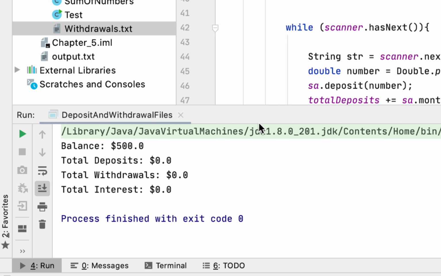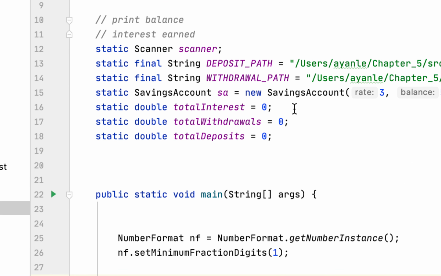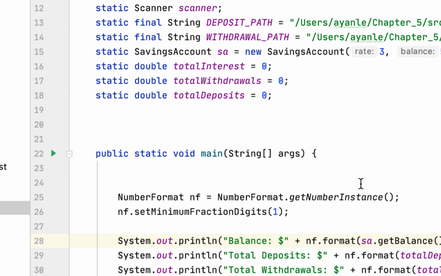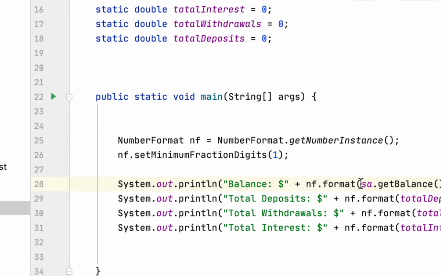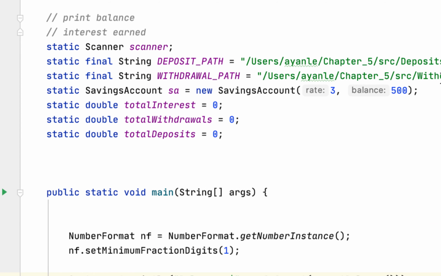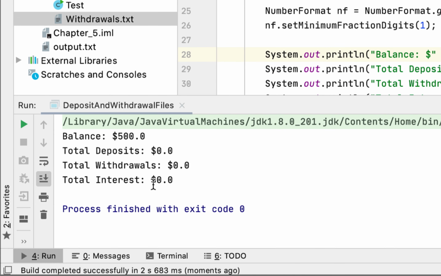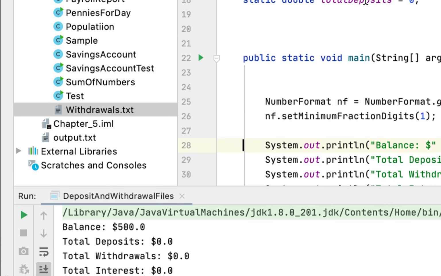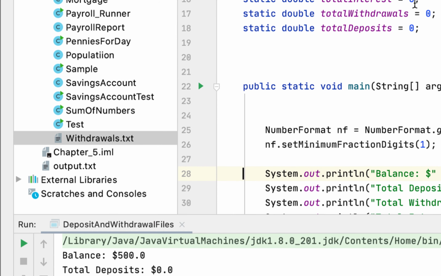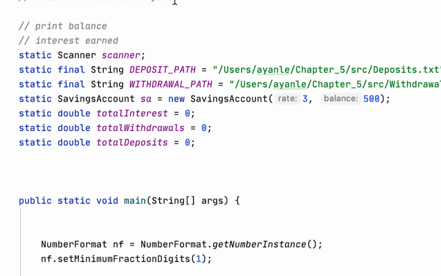As you can see, our program started with 500, and the interest rate was 3%. Here the balance is 500, and okay, yeah, we forgot to call the methods.